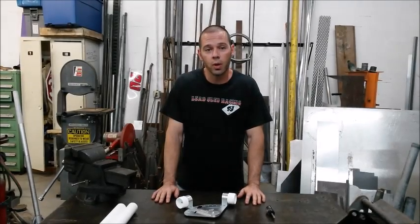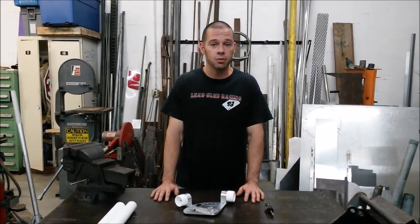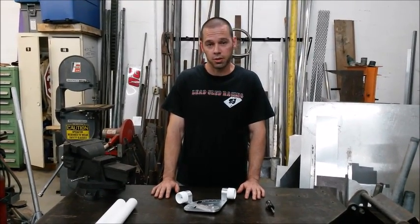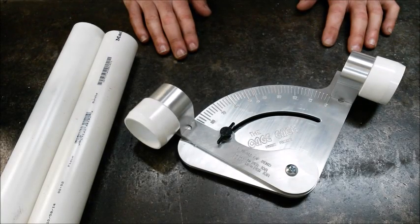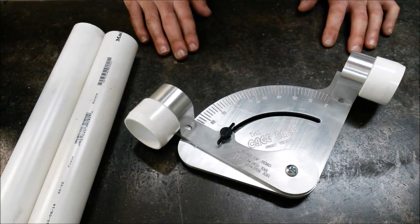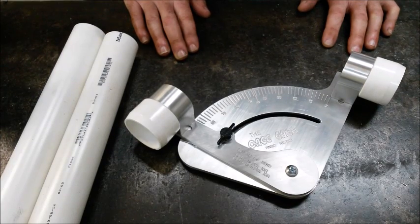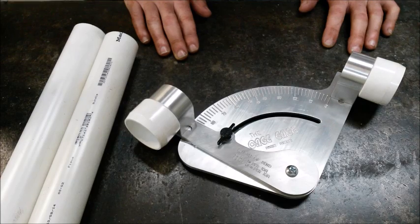In this video, we're going to give you a quick overview of our new fabrication tool, the Cage Gage, and then we're going to show you how to use it to build a door bar in our race car project. The Cage Gage is the roll cage fabrication tool for the do-it-yourself cage builder. Whether you've built 10 cages or you're just working on your first one, the Cage Gage will speed up your design time, reduce your guesswork, and most importantly, help you reduce your scrap and your waste.